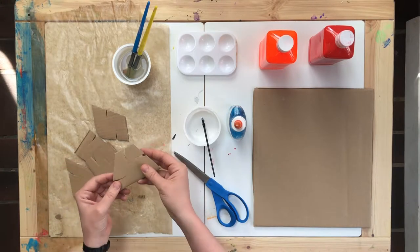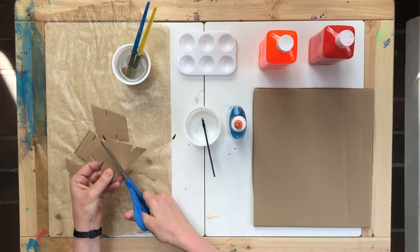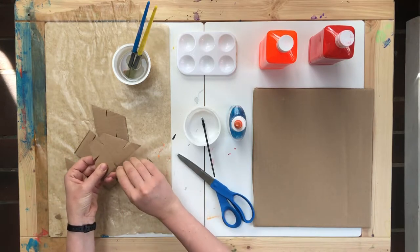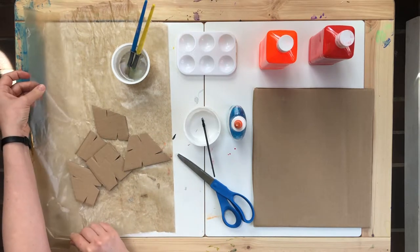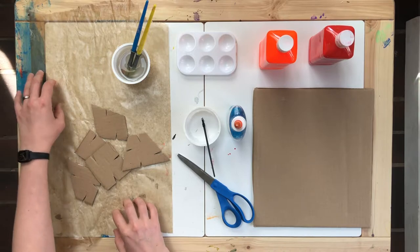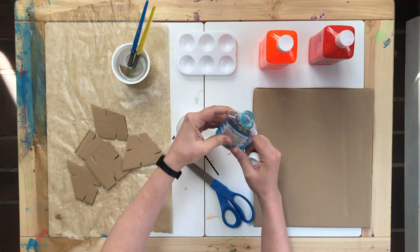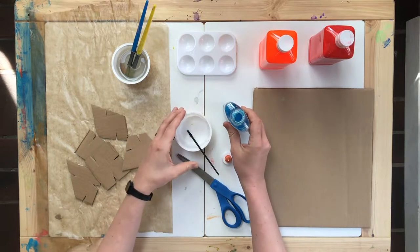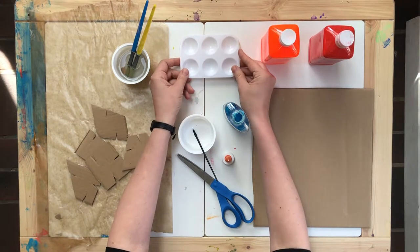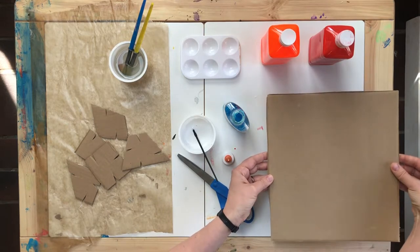What you will need is some cardboard cut into some shapes, and then some slots cut around the shapes. Wax paper or parchment paper is good for the gluing, but a baking sheet could work as well. Glue, either in a cup or just taking the top off a glue container and using a glue brush. Paint and some kind of palette. Some paint brushes. And then one larger piece of cardboard for the base.